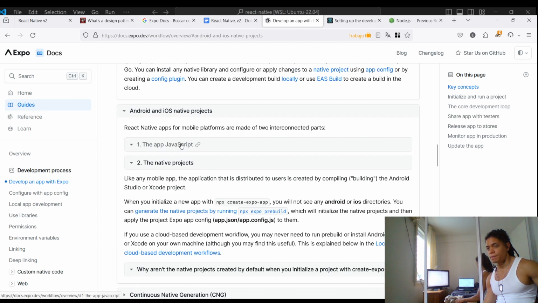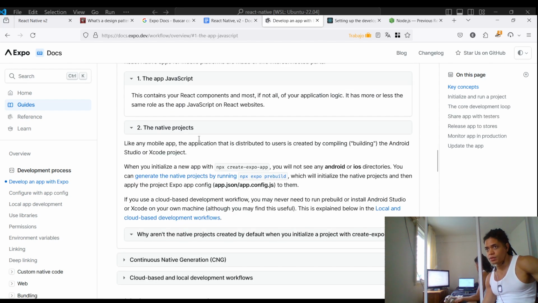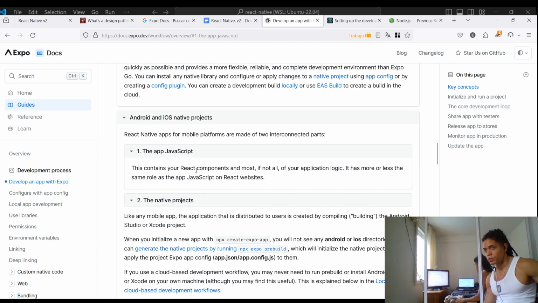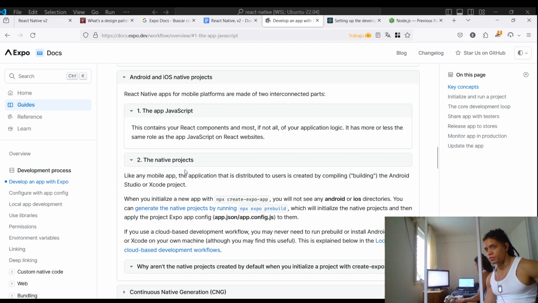React Native apps for mobile platforms are made of two interconnected parts. The app JavaScript, which contains your React components and most, if not all, of your application logic, and has more or less the same role as app JavaScript on a React website.